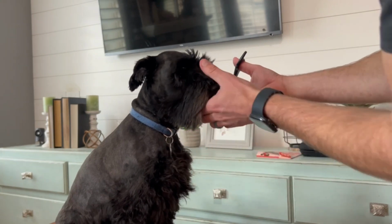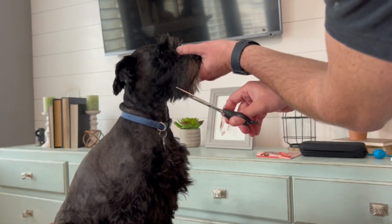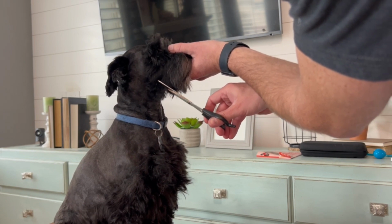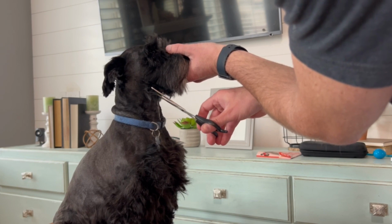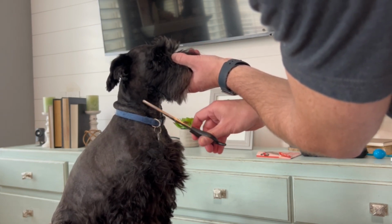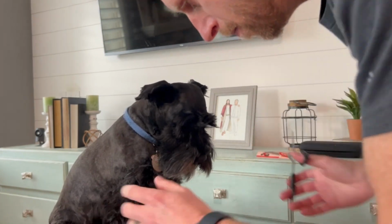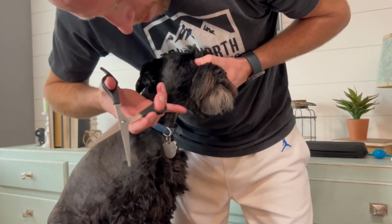So you want to take that and cut it that way. So we'll do that if he lets us do that today. So I'm going to take it and I'm going to cut it up because they have a good cut line. He looked like a mess. Hold on. Getting a little jittery. Hold on. I know people are looking at you. They're not talking about you. They're just looking. No one cares. And you can tell there's a ton in there that I didn't get.